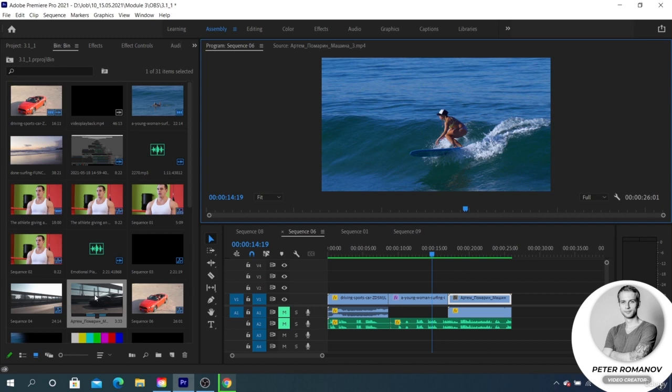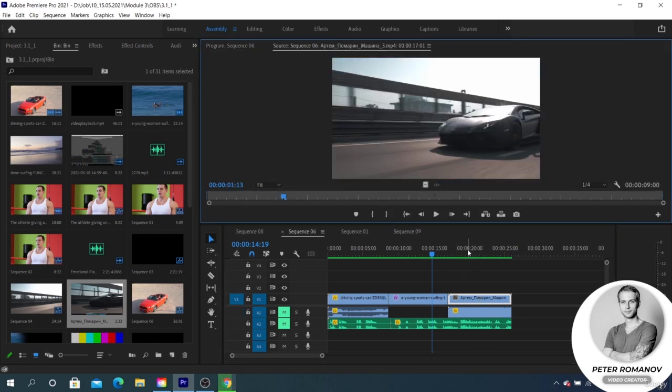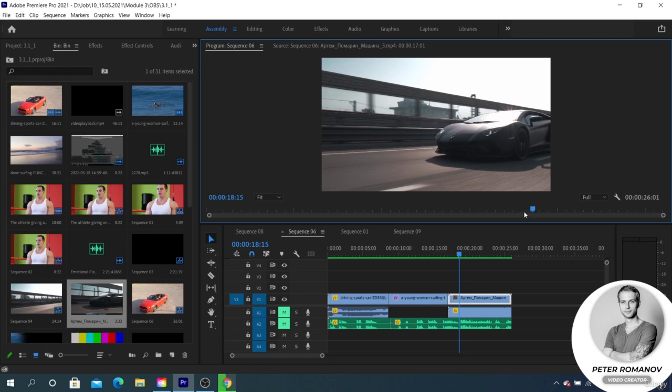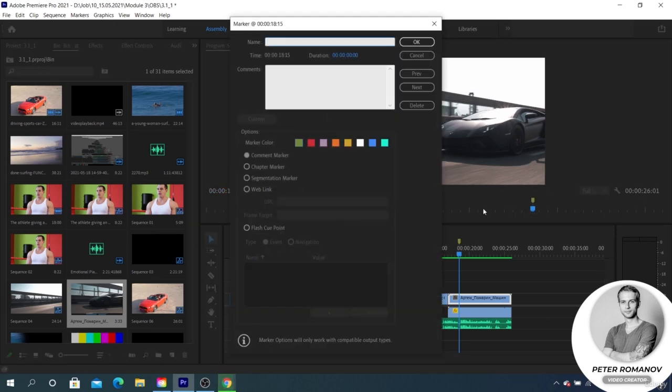What additional abilities do markers have? You can disable or enable the display of markers in the settings on the source panel, Show markers. We click the marker once, then click the second time, and we will see the marker settings window. We can write text in the name column. If we mark up an interview, then, of course, here we will write some key phrase.